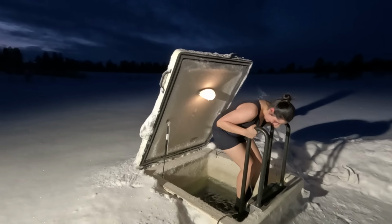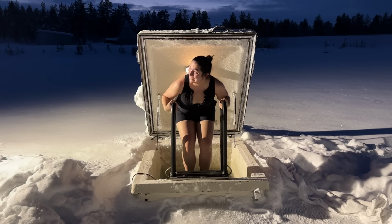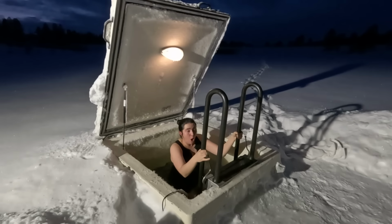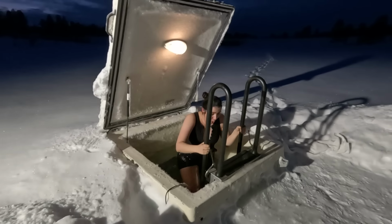As it was freezing pond water time. I'm so scared. How do I do it? Just go in. You gotta swim. I'm gonna cry. Okay. Since traditionally, you're supposed to go between very hot and very cold multiple times during your sauna session. You can go. Okay. Grab that towel. Okay. I'm leaving.